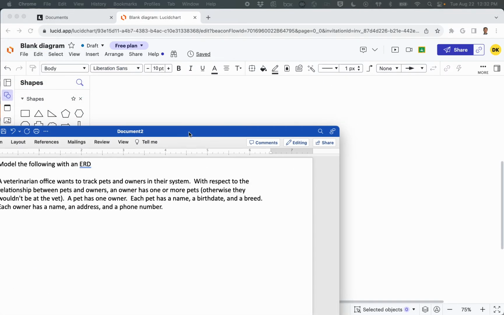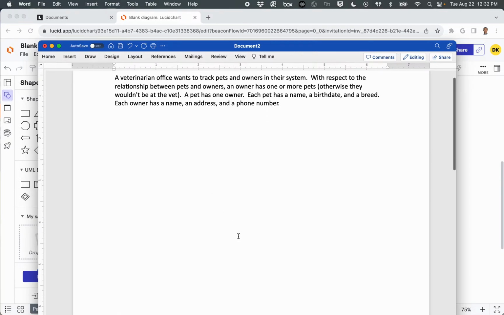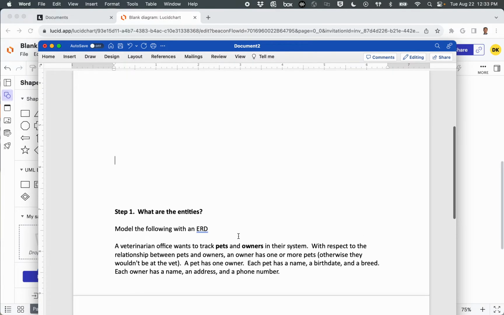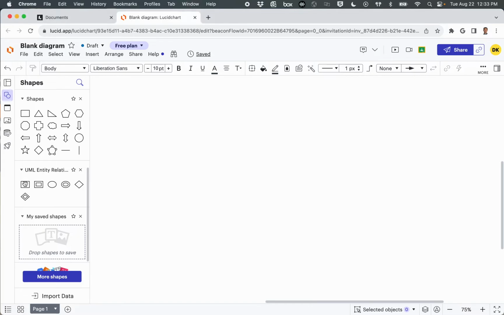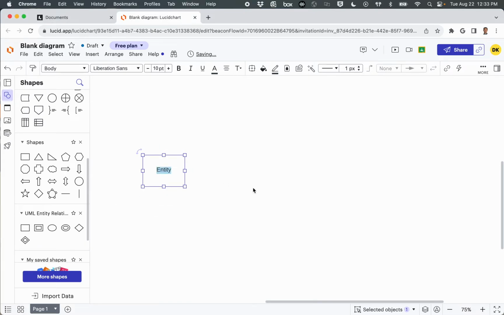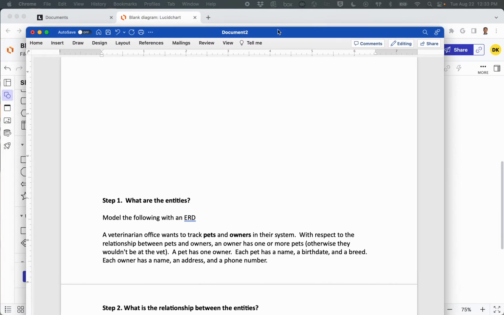Okay, so how do I break down a problem that I want to start diagramming? Well, first off, I read the prompt or the narrative, which I just did, and the first thing I want to do is parse out what are the entities in this problem, things that are likely to become database tables. So I've already done that. I said, what are the entities? And I just highlighted them. I said, pets and owners are likely to be the entities. All right, so I could just go ahead and get started here and pull that out. I'll double click on it and I'll write owner. And I will then grab another one, and I will write pet there. Okay, step one.